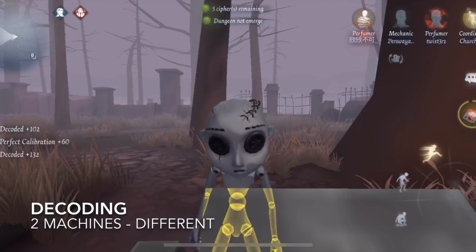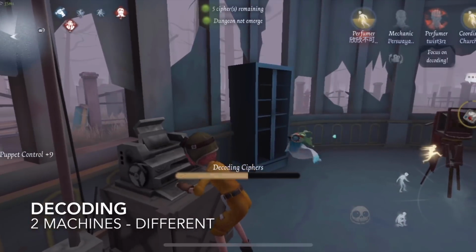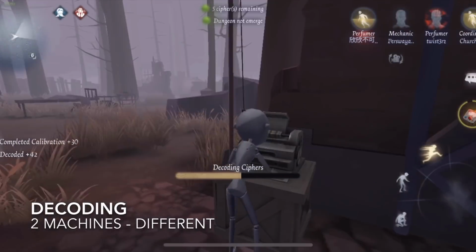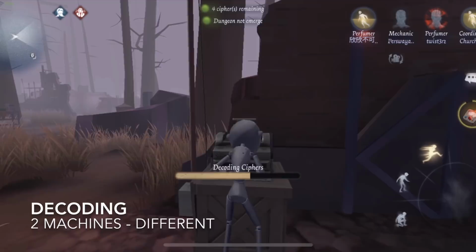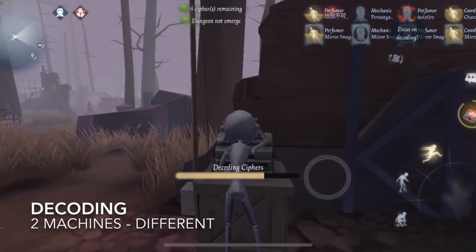Now what I'm going to do is show you decoding two machines, different machines. In this situation, we've got two people who are injured. So that means that me as a mechanic, I'm not really going to decode too well. So I realized this and I'm like, you know what? I'm going to stop switching back and forth. You know how you can switch back and forth and try to get the calibrations down? Well, I'm realizing that it's not even worth it, right?